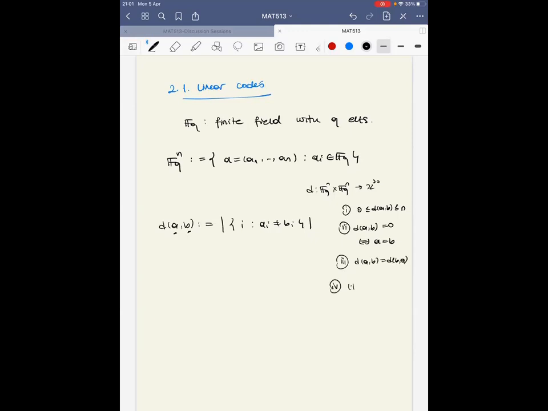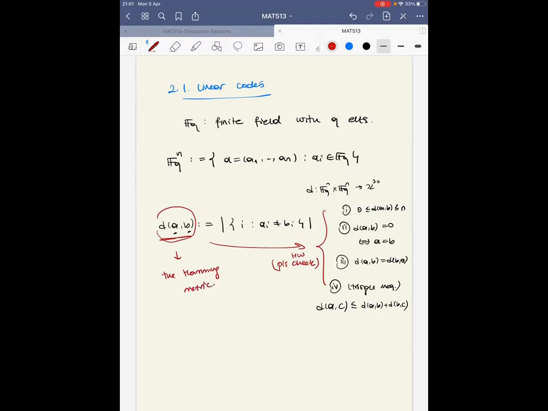And finally, it also satisfies the triangle inequality. So the distance between the vectors a and c is less than or equal to the distance between a and b plus the distance between b and c. And indeed, we can easily check that this metric, which is also called the Hamming metric, satisfies these four properties.